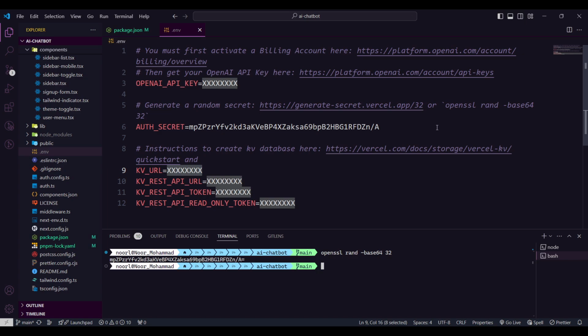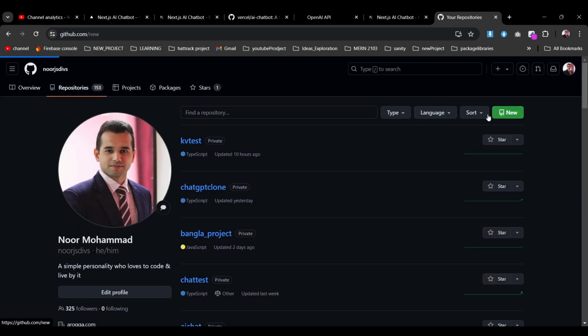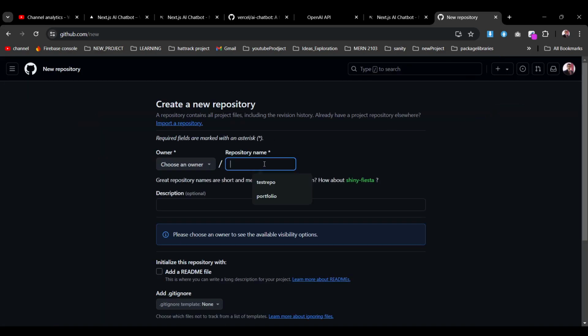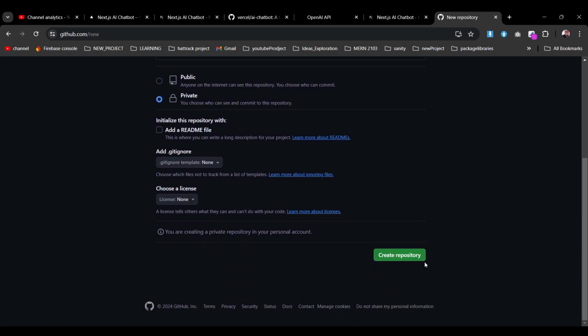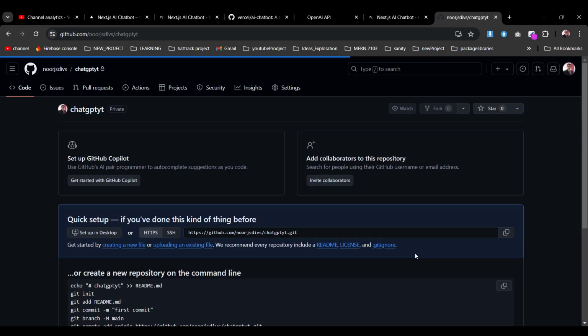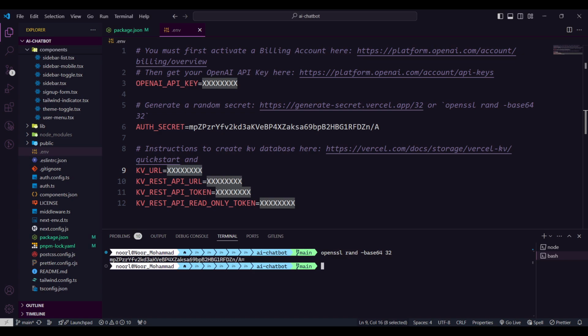And to do that, first we need to grab one repository here. That will be our repository. It should be AI, okay, ChatGPT YT. Let's see how it's working. Okay, so you'll open it here. I'm going to keep it public, or I will just make it private, because my token and other properties will be there. And if you follow the same steps, it will work in a very simple way.